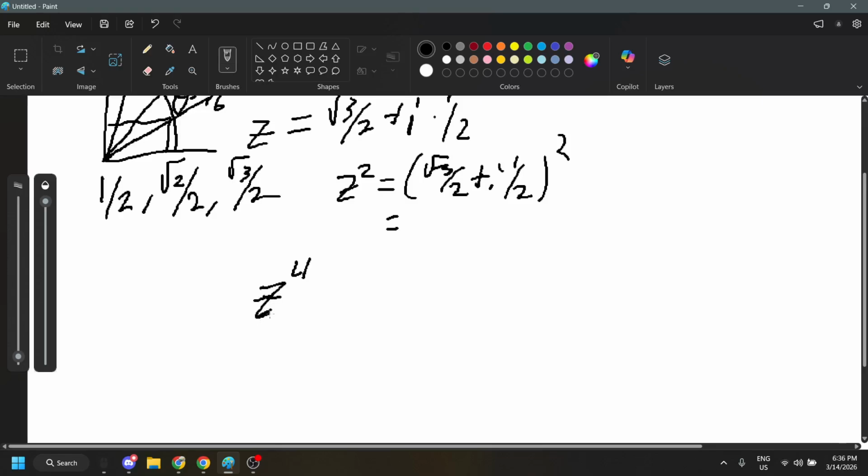I'm going to state it out in its general form. Z to any number, let's call it n. So we take any complex number and take it to the power of n, okay? This is going to be equal to the radius to the power of n times, you're going to love this one, cis of n theta.